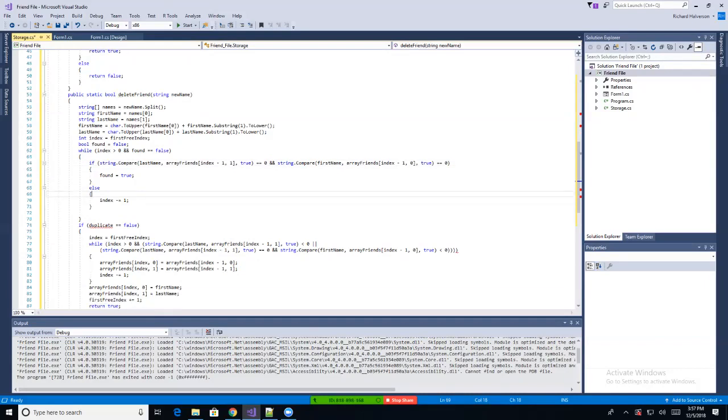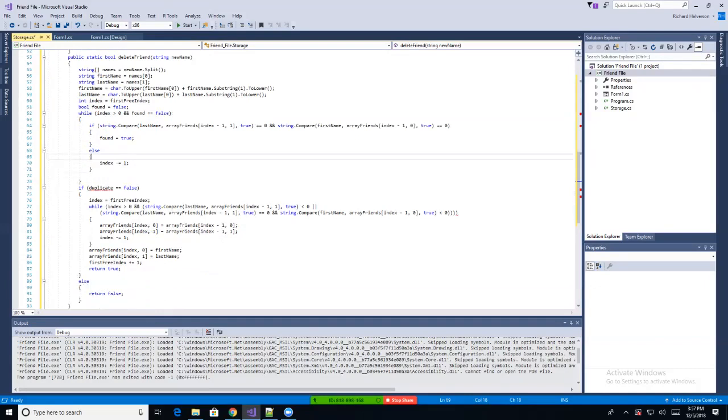So if we find it, then we want to delete what is at, if found equals true, then we want to set, let's see, we want to decrement first free index because it's gonna be one less, and we're gonna shift up. We're gonna shift everything up.